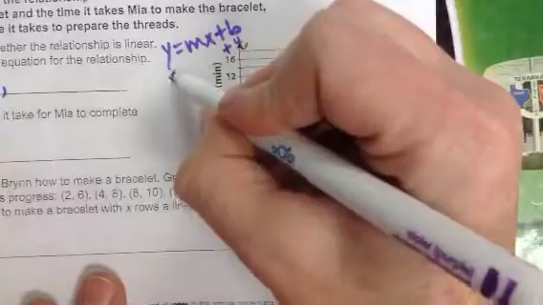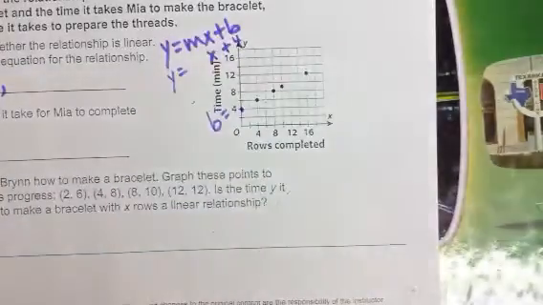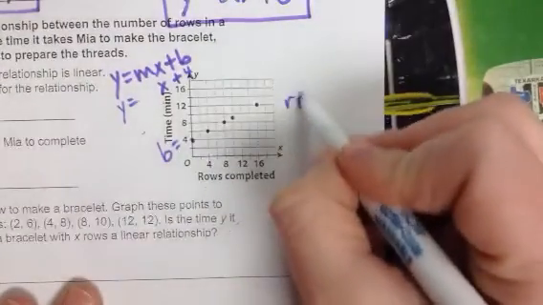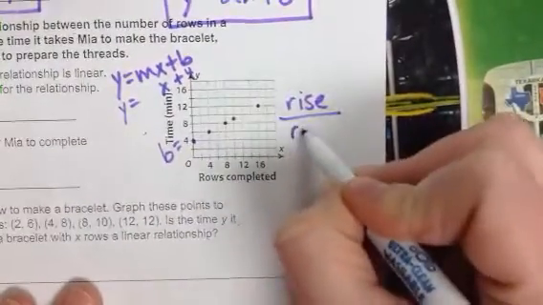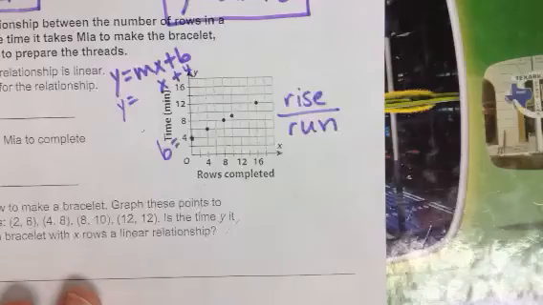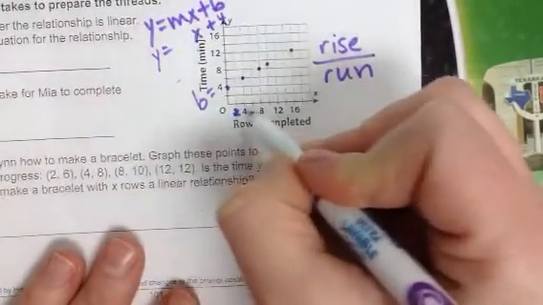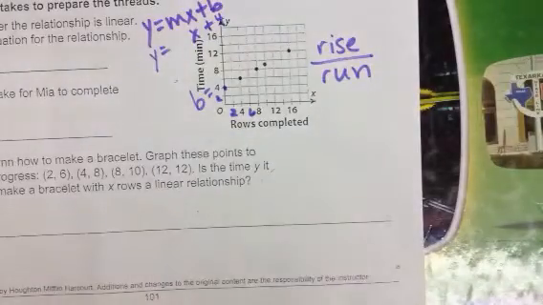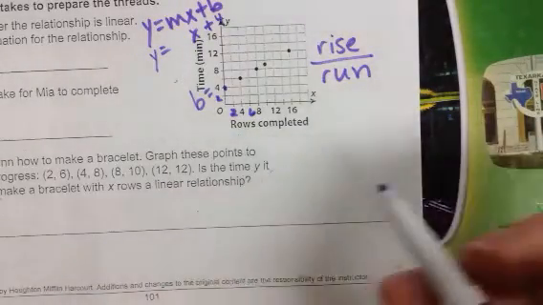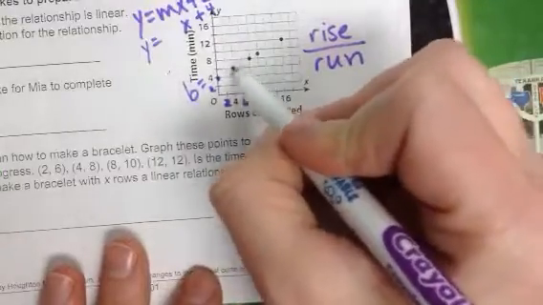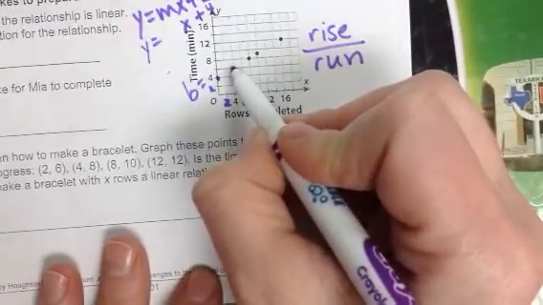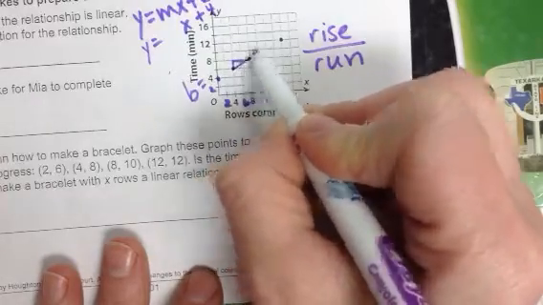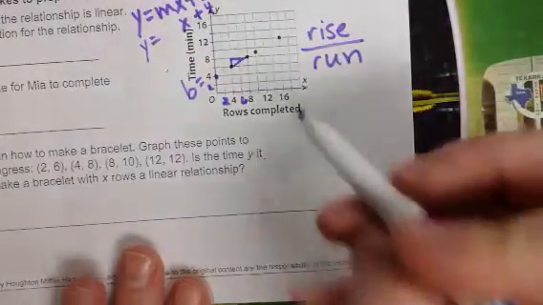M stands for slope. So remember, we keep the y and the x in there. To calculate the slope on a graph, between any 2 points, you find the rise and the run. Be careful and pay attention to whatever it's counting by, because you want to count by what they are counting by. I'm going to use these first 2 points on the graph, and draw that triangle that goes straight up and straight over. Put that line so it looks like a triangle.